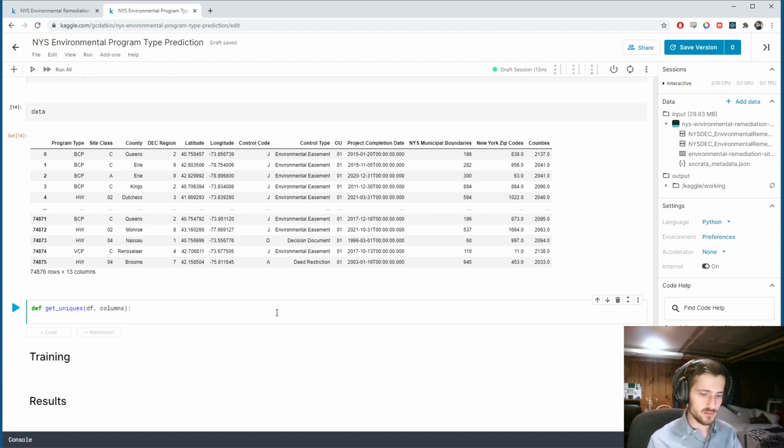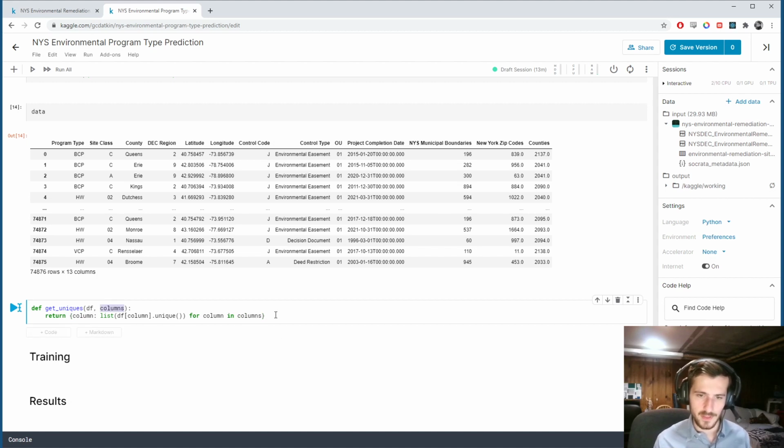We're going to return a dictionary that maps a column name to a list of the unique values in that column, for every column in the list of columns that we specified.